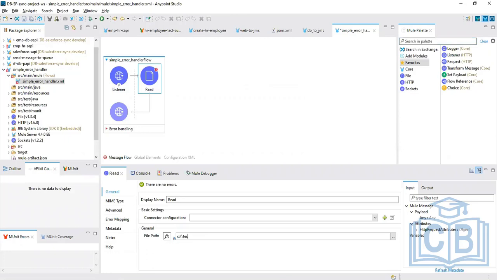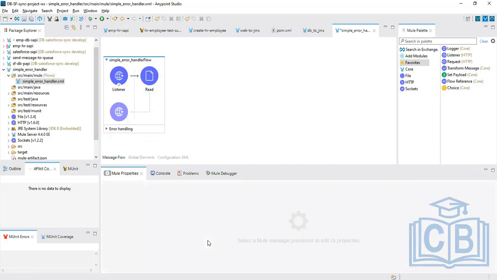Why did you put the spelling mistake? Employee, I missed the O. So what happens? You try to read the file, but we gave the wrong name. My intention is to read the employee JSON, but I missed the O over here.